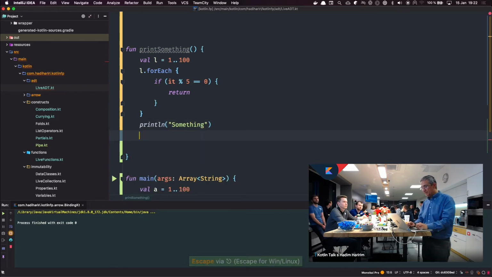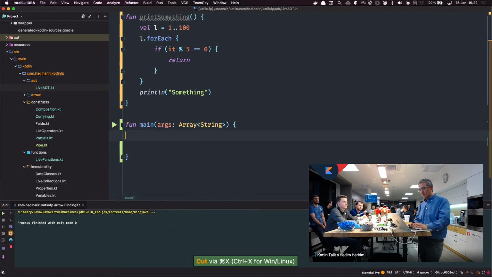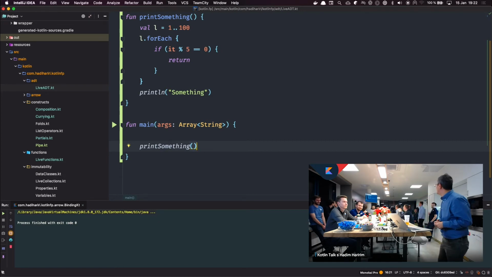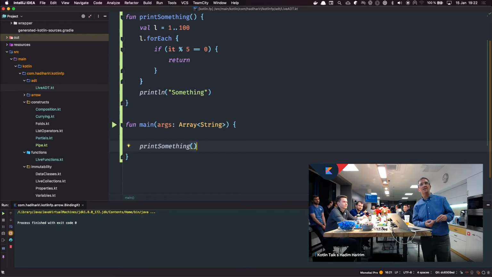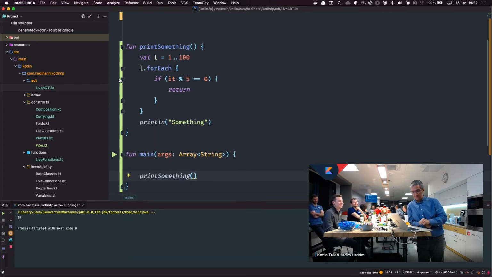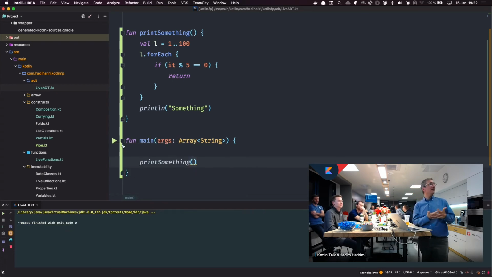Print line something. Now, if I call that, what do you think that will do? How many times will it print something? 5. I hear 5. Do I hear 20? 0. Why 0? Print line is out of the for each. Okay, but why? Like, if you know Kotlin, you know. Let's just check to see if you're right. It prints nothing. Why though? Like, okay, I know that the print line is out of the for each, but why? Why is this behaving like this?